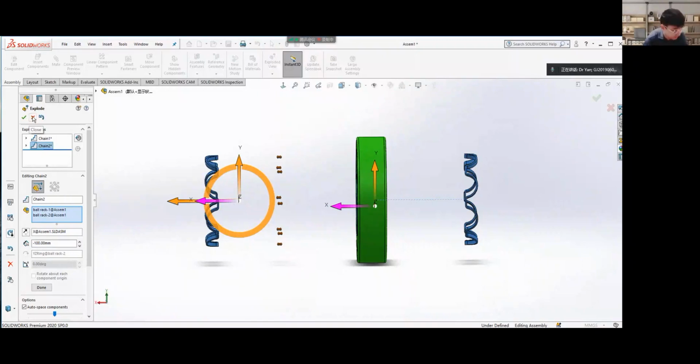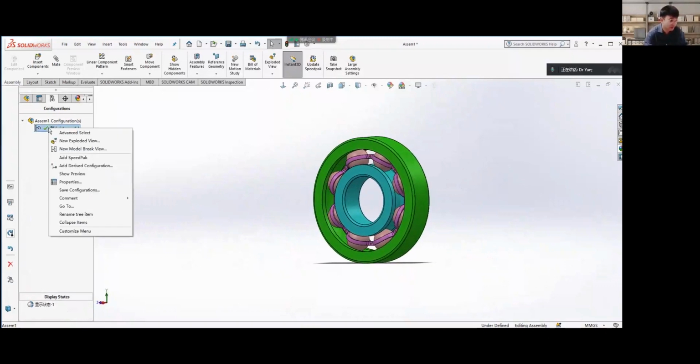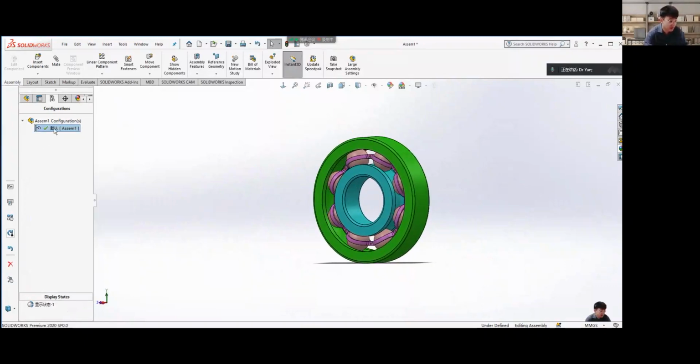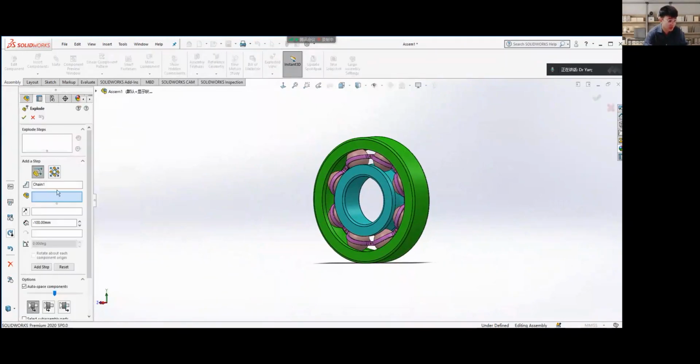All right, just for here, press the close button right here. I will do it again in the radial step. Just press close and do it again. Now right click on this field and make a new exploded view right here. This time I choose the radial step.